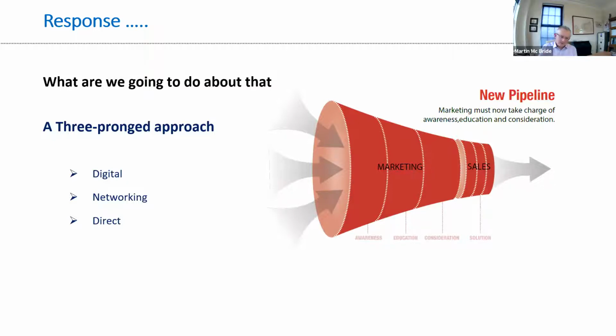And that three-pronged approach to generating leads includes digital, and it includes networking. Networking, of course, is being in the right place at the right time, and that can be a showcase. It can be an online event, like the one I'm joining tomorrow, which is an online networking event. It happens to be in Scotland, where there's a guest speaker who is a very prominent jeweler selling very strongly into the US market, but there will be a networking element to that discussion tomorrow afternoon.